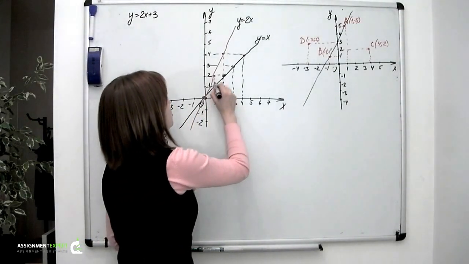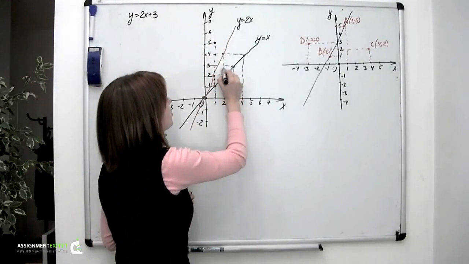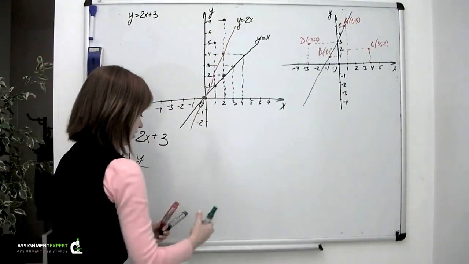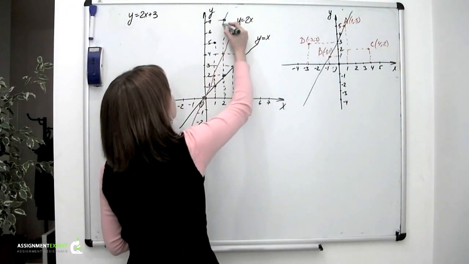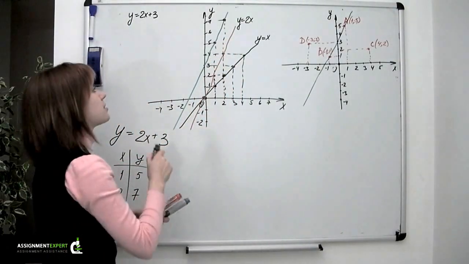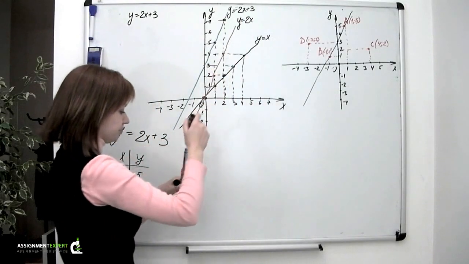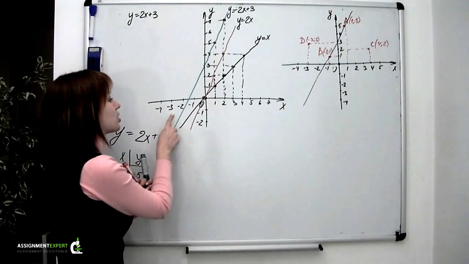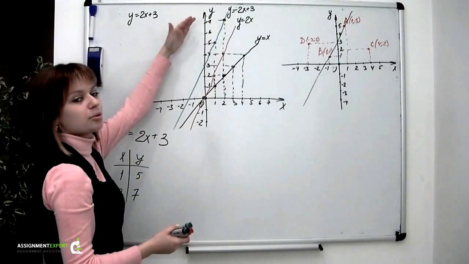The first point with coordinates 1 and 5, and the second point with coordinates 2 and 7. And here comes the third line, which is described by an equation y equals 2x plus 3. Now you can see that these two last lines, the green one and the red one, are of the same steepness, but the last one comes above the other one.